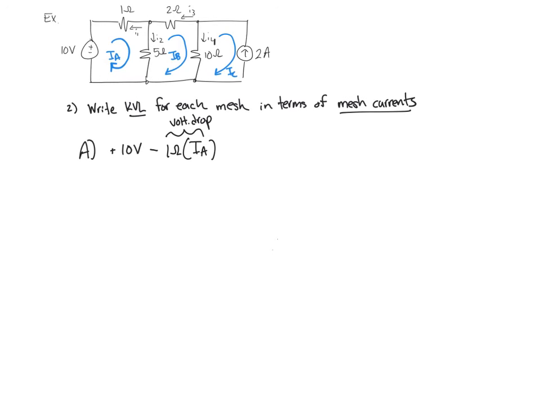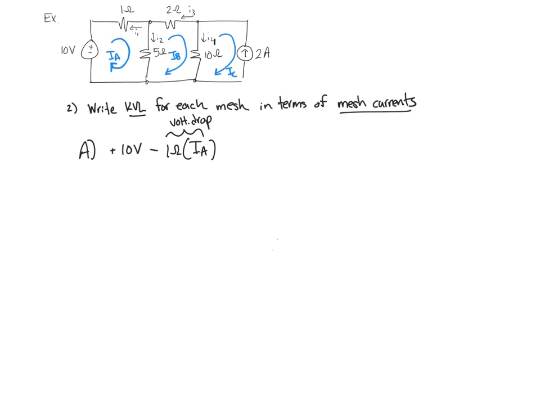Note that if I use this convention, all passive elements will be expressed as a voltage drop and will have a sign that is negative. Active elements can have a sign that's positive or negative. I like to use this because it's easy for me to debug if I have an error. I always see a negative in front of the passive element. If it's a resistor, the first term I like to write is the resistance. The second term is the summation of the mesh currents through it, in this case only IA.